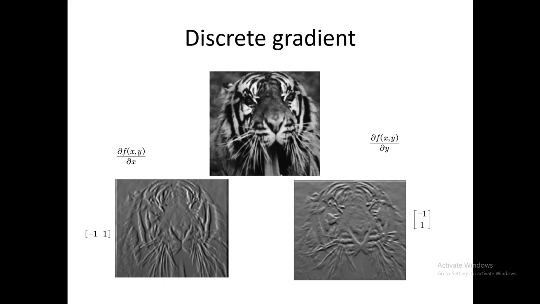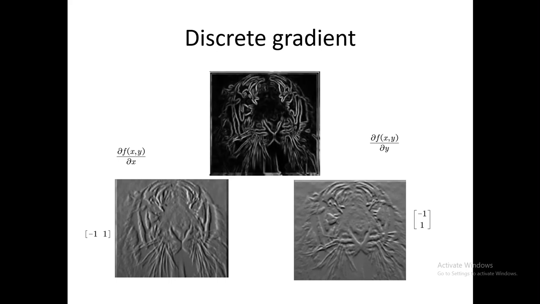and we can take the magnitude of these two, which we take by the sum of squares and then the square root, and we will end up with this image. And this picture gives us the edge of an image. This final picture gives us the edge of an image.